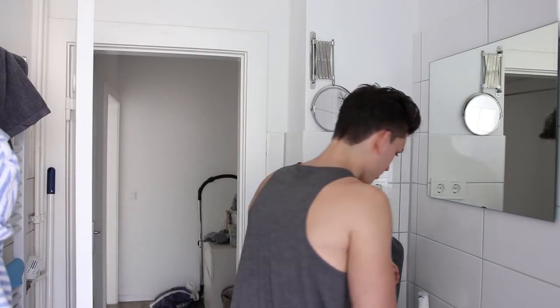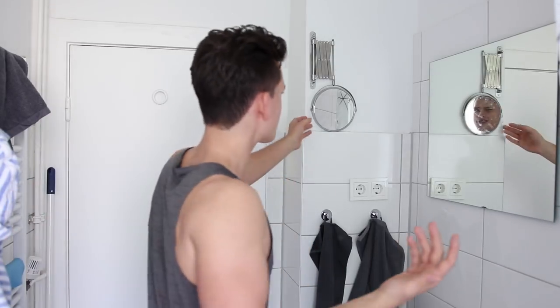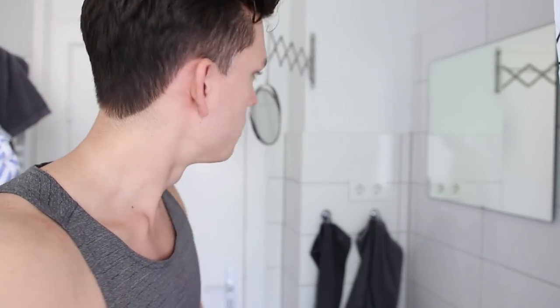Alrighty people, let's just get into it. Not much pre-planning here in the bathroom. I'm first gonna clean up all this space because obviously hair is gonna be falling. A few years ago when I lived at home, we had an interesting bathroom mirror where you could flip the sides and see where you want to do your haircut. But as of right now, especially because I like to do my haircut myself and it's just a habit, I bought myself this little interesting mirror with which I can see the back of my head perfectly. I got it from IKEA, it's like 5 euro, like 6-7 bucks, and I'm sure you could order something like this online. It looks a little weird, but it serves the purpose.